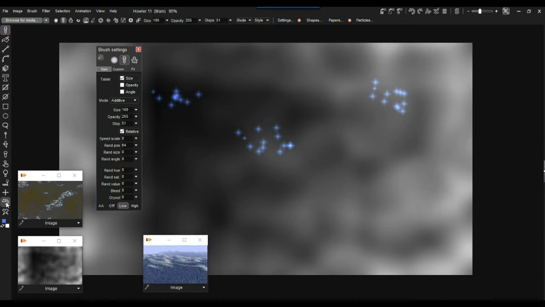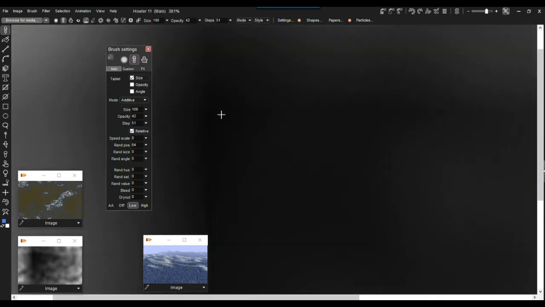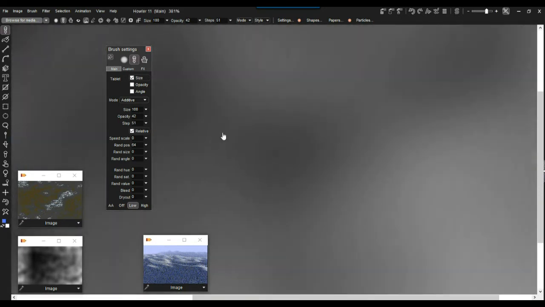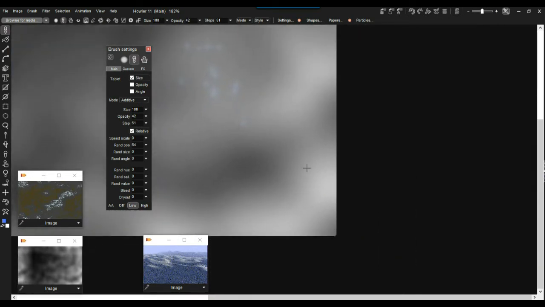So what we really should do here is to do sort of an additive mode. I think we already are in additive mode. There it is. Yep. So we want to be in additive mode, but then the amount by which we add should not be quite that pronounced. So the opacity should really be much less. Then we have a better chance to add only a little bit of elevation here, and it's visible. And then when we go here, it's still visible because it's adding on top of what it already has, right? And here too, it keeps adding. Now, at some point when you're already at the highest elevation, it might not make much of a difference.